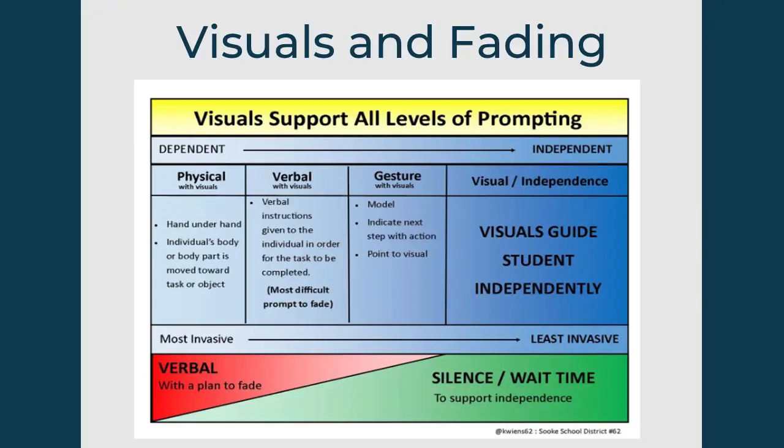The visual on this slide represents how visual supports may not need to be faded in order to move towards independence for a student. We have represented here the prompt hierarchy from physical to verbal to gestural to independence. The information conveyed here is that visual supports can coexist across all levels of prompting, including independence. We want to make a plan for fading our verbal, physical, or gestural prompts, but in many instances, a visual support can remain in place indefinitely if it is helpful to the student or students in successfully completing the task.